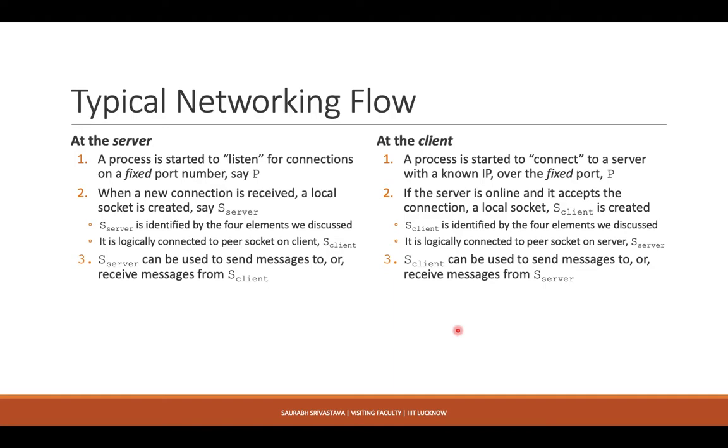So this is how a typical networking flow will happen whenever you are going to use socket programming. First of all, there are two machines. In theory, in fact not just theory, you can have both of them as the same machine. I'll show you an example of how we do that. You can communicate between two processes via the complete OSI reference stack, with both processes running on the same machine. That is possible, and I'll show you how. But still, you have to assume that there is a different entity altogether, the server, and a different entity altogether called the client.